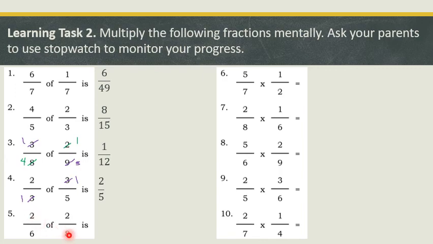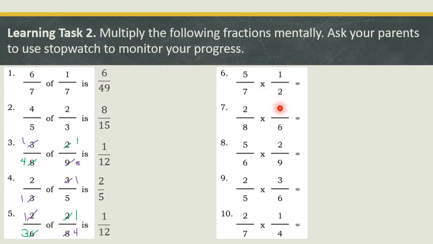So, yung 2 at 8, ang common factor niya is 2. So, 2 divided by 2 is 1. 8 divided by 2 is 4. So, yung kabila, yung 6 at 2, ang common factor din niya is 2. So, divide natin sa 2. So, 6 divided by 2 is 3. 2 divided by 2 is 1. So, multiply na natin. 1 times 1 is 1. 3 times 4 is 12.